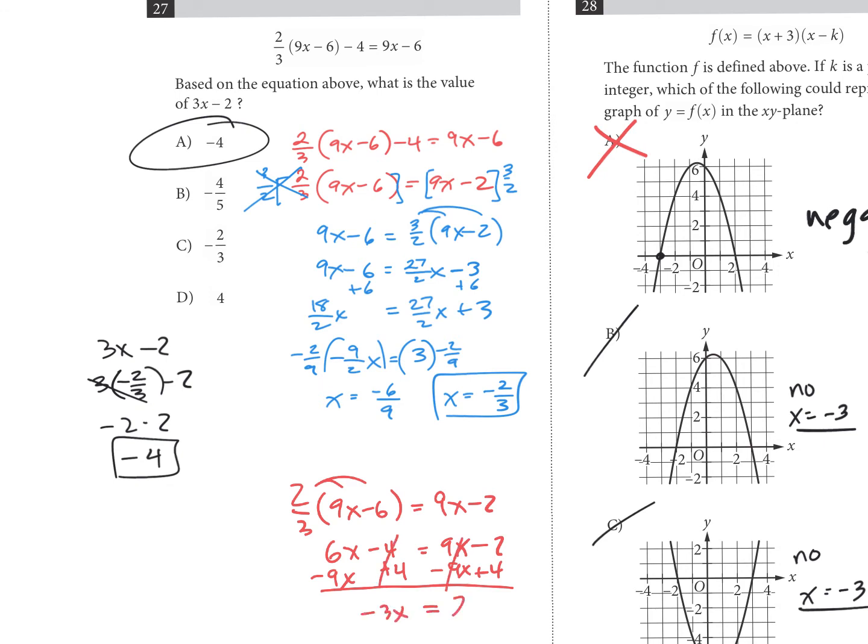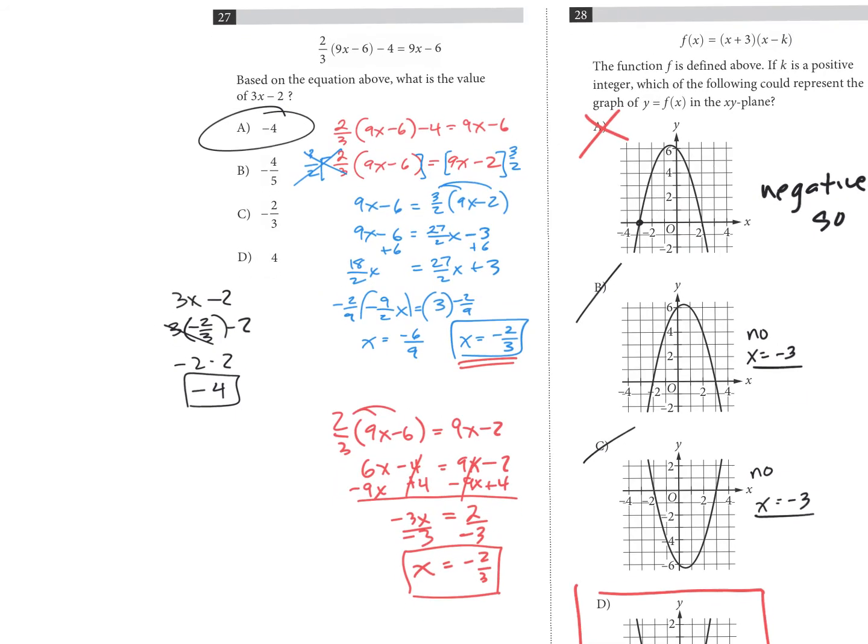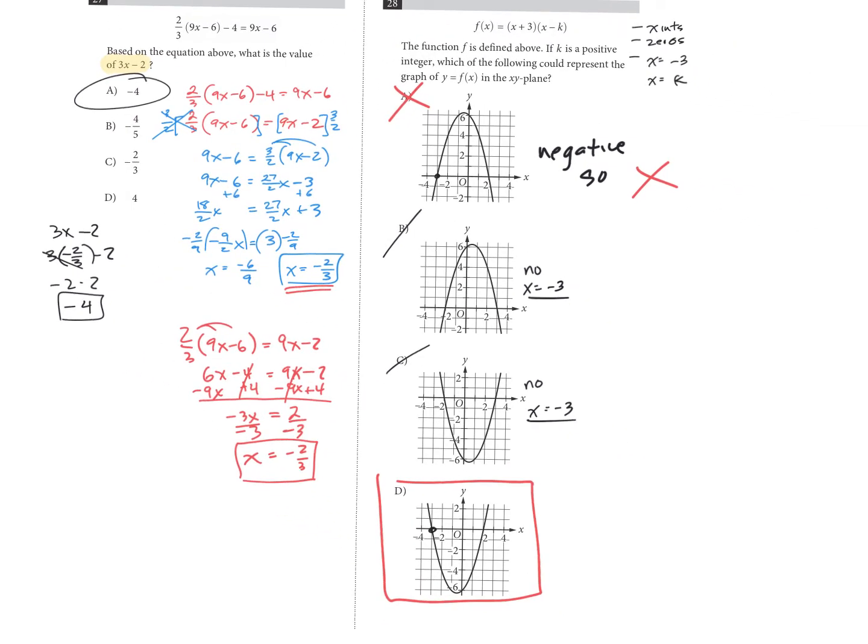So this is going to give me 3x equals 2. So I get x is -2/3, which is what I got up here. It's just, like I said, a little bit of a shorter route. But once you get that, the question wasn't what is x. The question was, what is 3x minus 2? And again, classic SAT. They have you find x, and clearly that's one of the distractors, right? So you're like, I got x, and you circle it. You've got to find 3x minus 2. So 3 times -2/3 minus 2 is -4. So just be careful. Answer the right question.